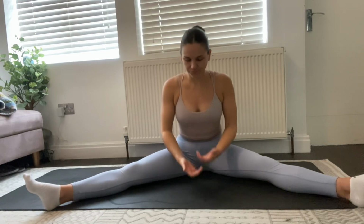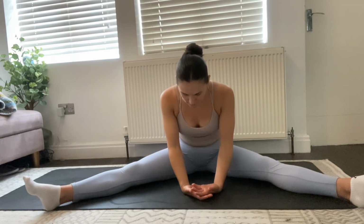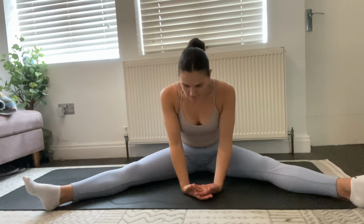It's completely up to you how you practice, as long as it's intuitive, as long as it's you responding to how your body feels in the present moment, rather than going through the motions. We allow ourselves to change it up each week, each moment. We don't expect the left side of the body to do the same thing as the right. We don't expect today's body to do the same thing as it did last week.